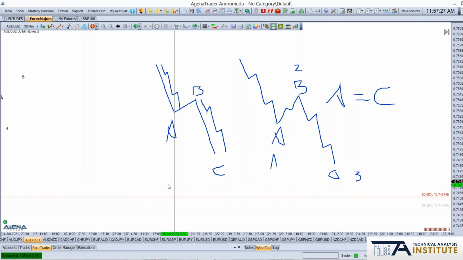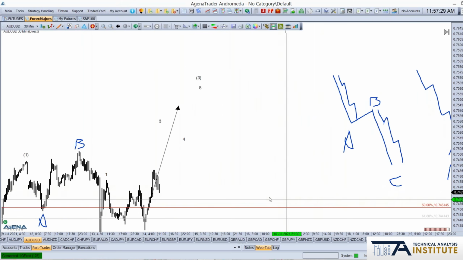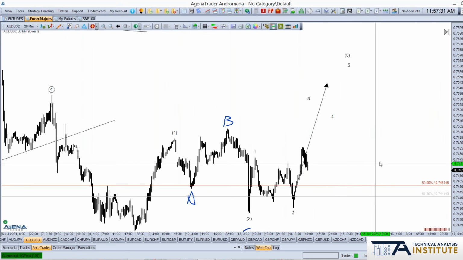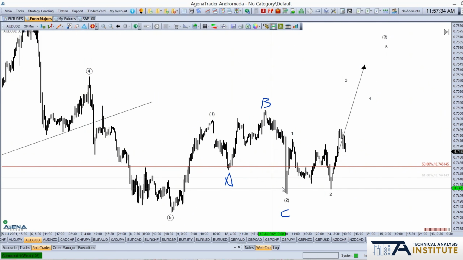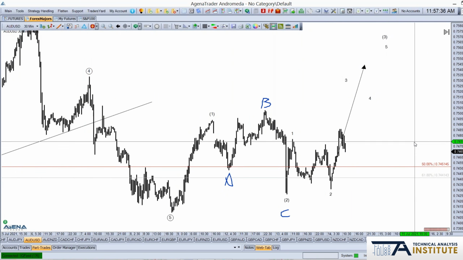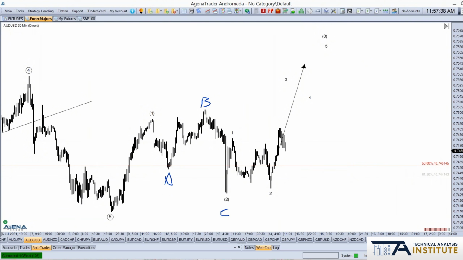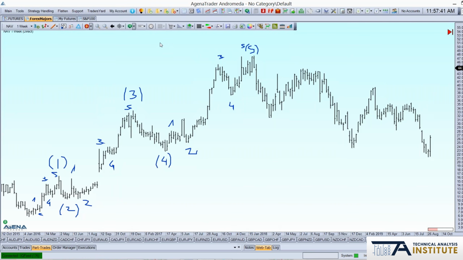We saw, what is this? Oh, see, in this market, we saw a clean, clear example of a flat, right? A, B, C there of a flat. So now let's look for a zigzag. I think we had one here because we labeled this yesterday, right? So let's look for that. Anybody sees a zigzag there?